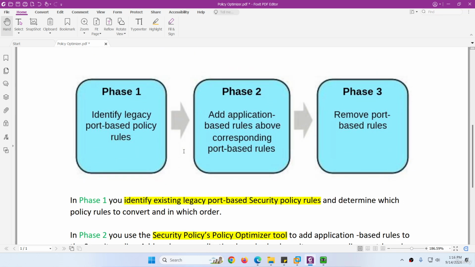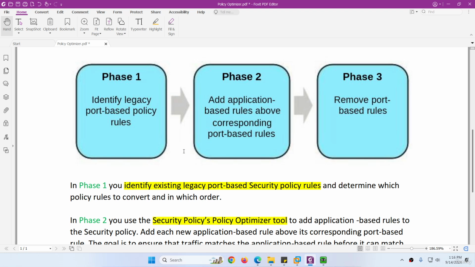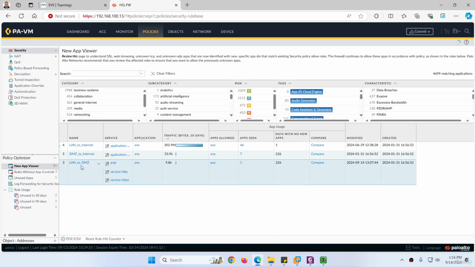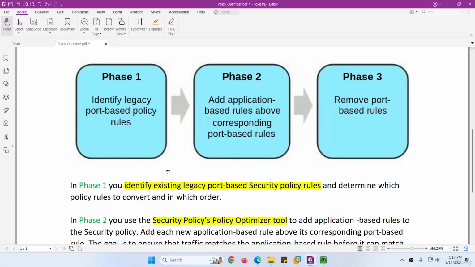Now the procedure we follow in the real world is phase 1, phase 2, and phase 3. Phase 1, identify the legacy port based rule which we have, and Policy Optimizer can help you. Like they show us 3 policies which are using the port base, either the legacy port base rule.